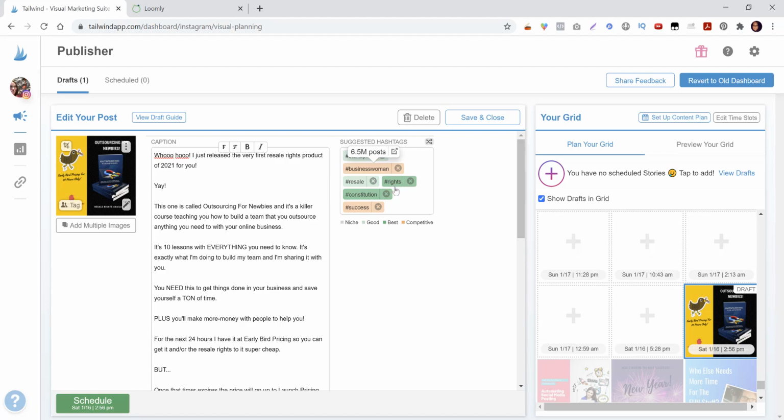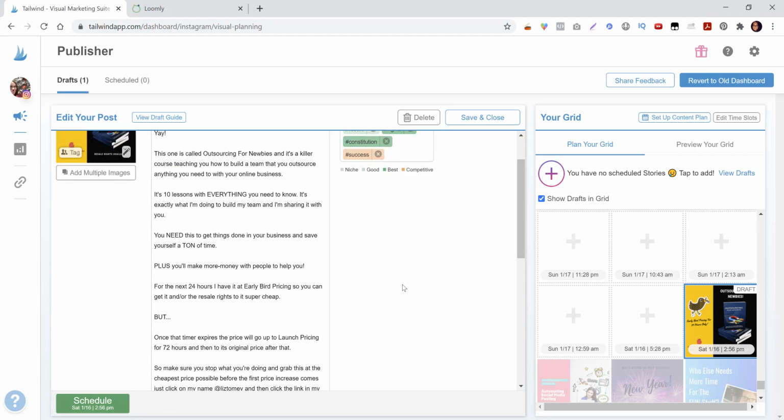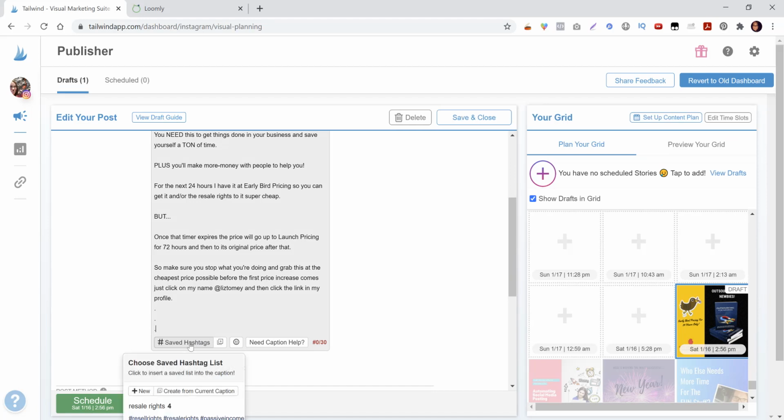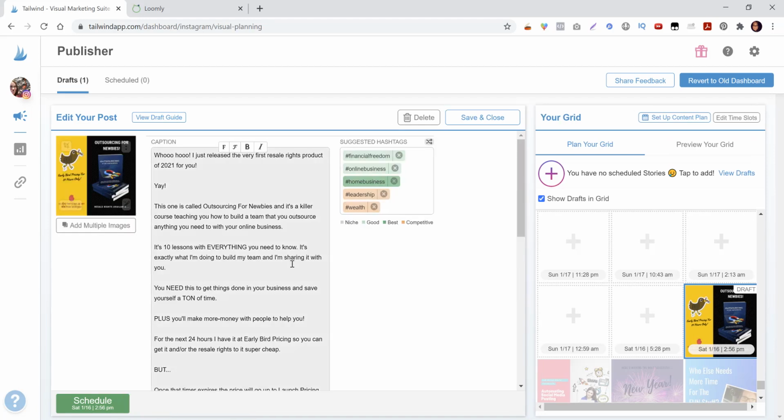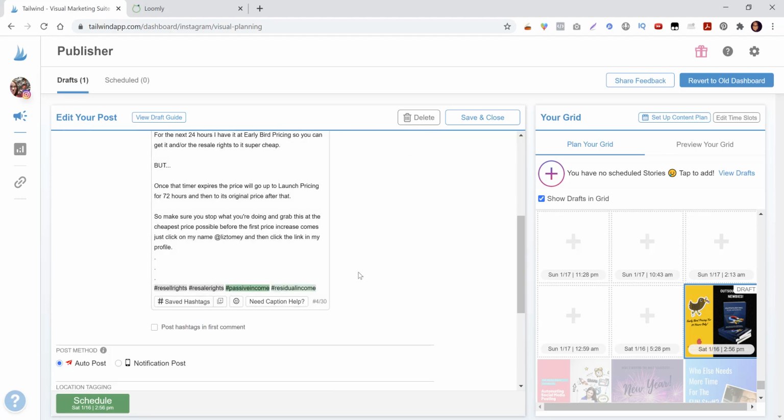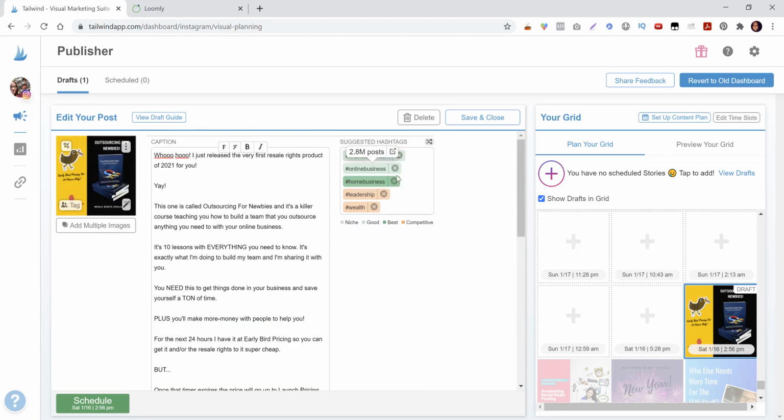And as you see right here with Tailwind, they give you suggestions. I already have some saved for resale rights, so I'm just going to throw those in there. And that's going to also change what these hashtags over here are. I'm going to throw this one, this is a decent one.